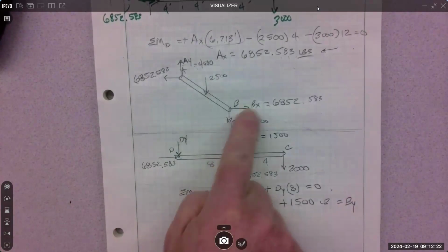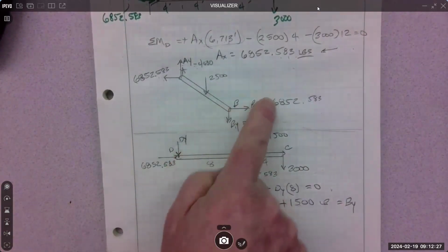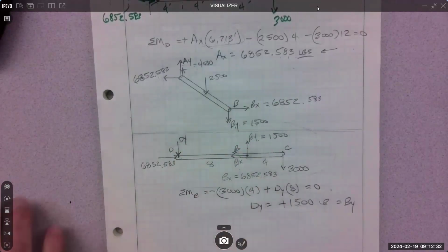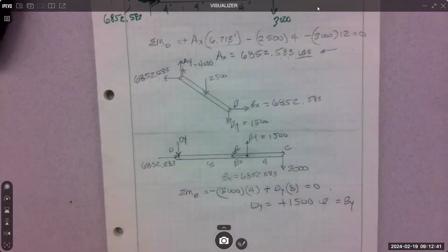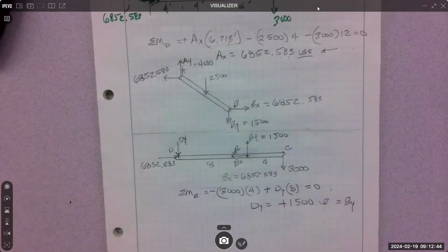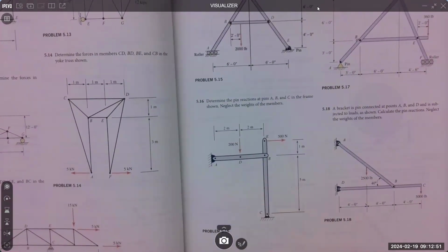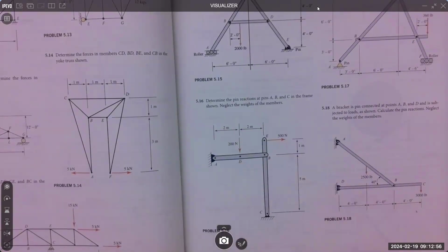And that's what this B thing is, right? When you take it apart, point B and point B, they're the same loads, but they're oppositely directed. And you may not know which way they go on one member. So when you draw it in, just draw it oppositely directed in the other one. And then when it tells you that it's incorrect, change it up through the system, right? Start with your horizontal, vertical. I gave you a pretty easy one for homework. It's this one. It's a horizontal and vertical member. So this shouldn't be too bad, but just practice it.